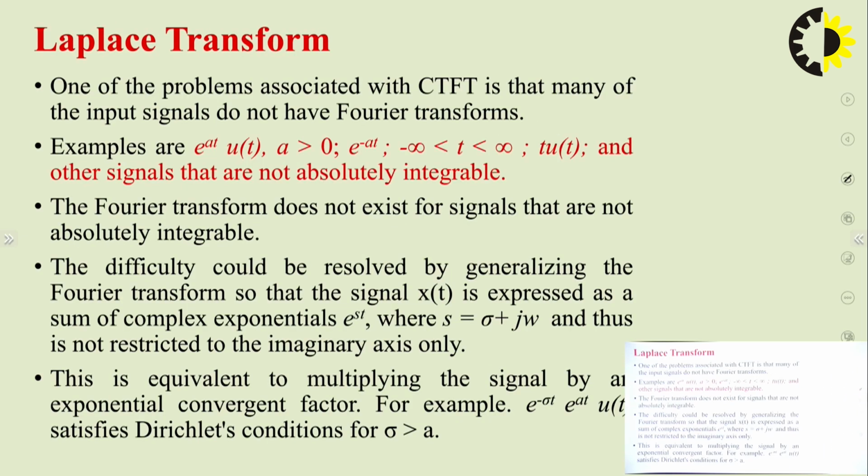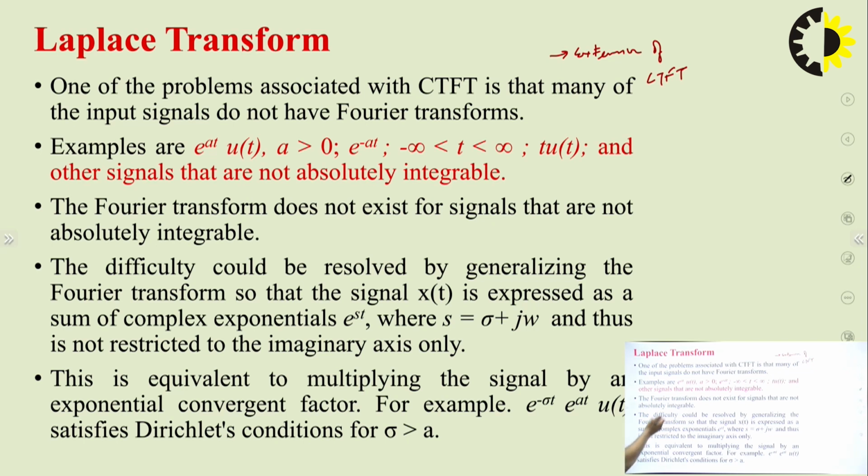Okay, now come to the Laplace transform. We have seen CTFT. The Laplace transform is nothing but an extension of CTFT. Okay, so this is basically used for those signals for which we cannot obtain CTFT. Laplace transform is generally used for those signals for which CTFT cannot be taken. Okay.